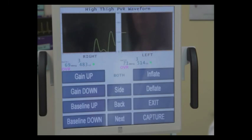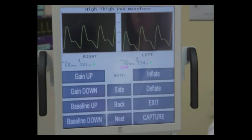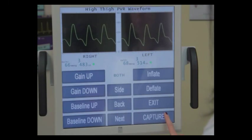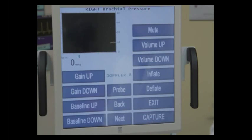You'll see the OVR on the left side because the pressure is slightly above 68. If you wait just a moment, that will usually settle in like it did now, and we can capture any time. We're now going to press next, which will take us to a different part of the examination.